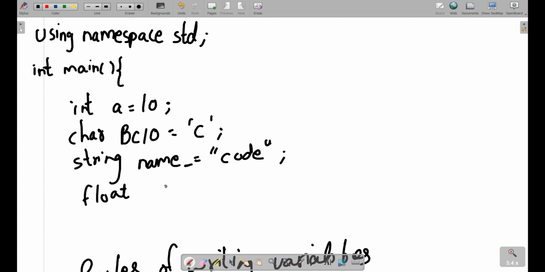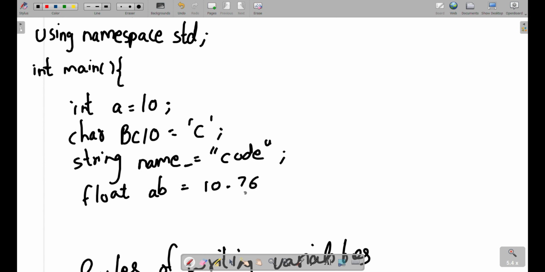And then float. The thing is, when you write a value in float, you cannot just write 10.76, because by default the compiler thinks that whatever value you write, it will consider as double data type.